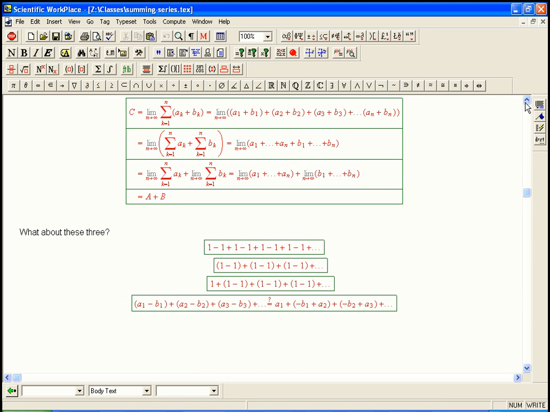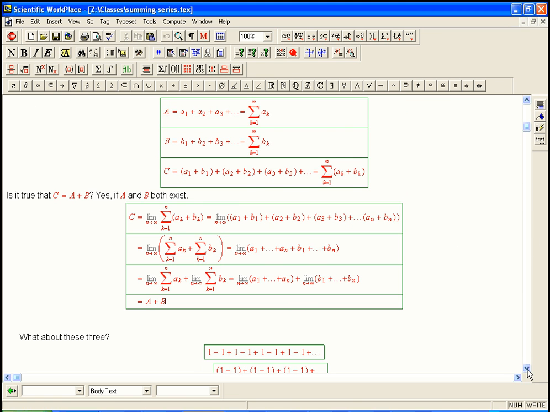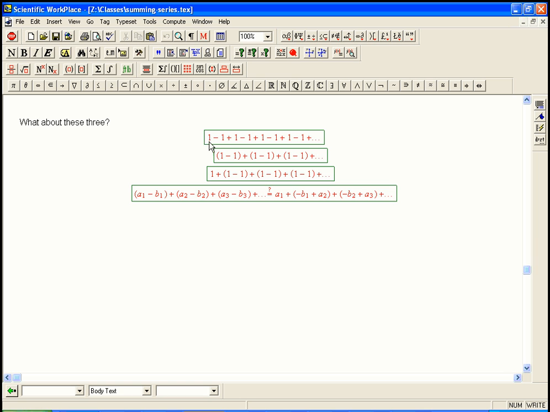Now the reason that we got interested in this is what was being asked about are these three sequences, these three sums. What about if you take 1 minus 1 plus 1 minus 1 plus 1 minus 1 plus 1 off to infinity? What if you group them, (1 minus 1) plus (1 minus 1) plus (1 minus 1) off to infinity? What if you group them with the 1 hanging off at the start, 1 plus (minus 1 plus 1) plus (minus 1 plus 1) minus 1? Well, let's see what these do.